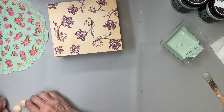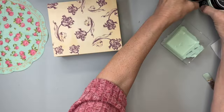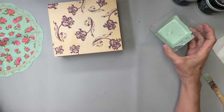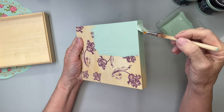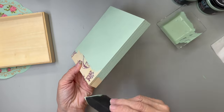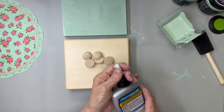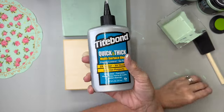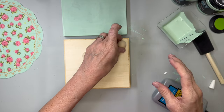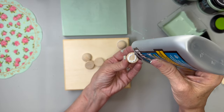I have this little wooden box — I don't know what came in it, but I'm going to use Apothecary and Mint Chip mixed together to make a custom color that I think looks really pretty with the napkin. I'm going to coat the entire box — lid and bottom — with this custom color using a paintbrush, a sponge brush, a little bit of everything. I'll use Titebond Quick and Thick and a little hot glue to put these little half beads on the bottom to raise the box — little feet. I'll put one on each corner and one in the middle for extra stability.